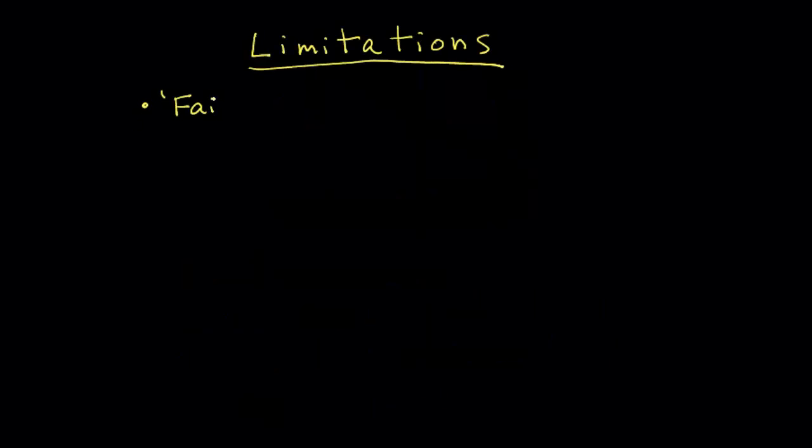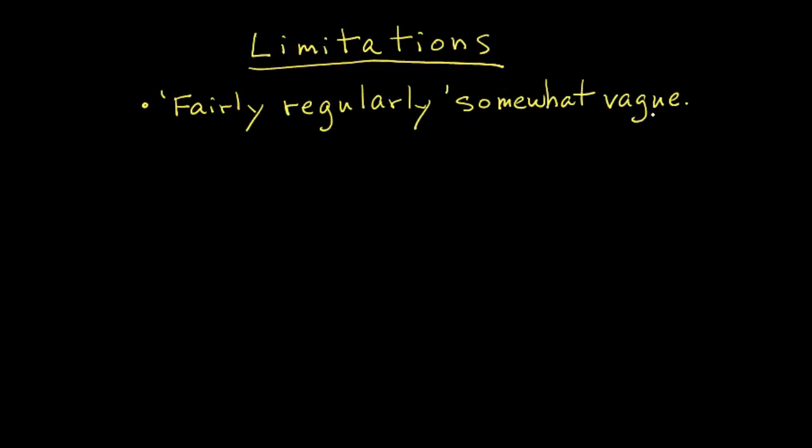One is that the term fairly regularly, when they ask when did you start smoking fairly regularly, is somewhat vague. And so probably different people are going to interpret that term differently, and so we're going to be measuring slightly different things for different people. So this is going to introduce a little bit of measurement error into the construct. Another limitation is that we're depending on people to remember accurately when they started and stopped smoking fairly regularly. It's almost certain that people will make some errors in this. And so this is also going to introduce some measurement error into the construct.